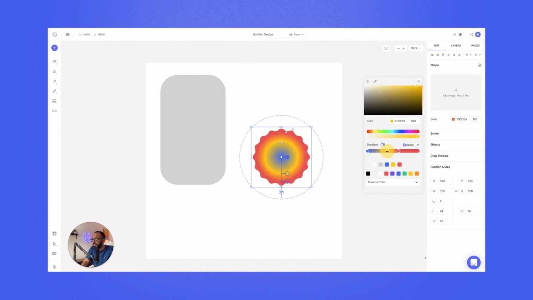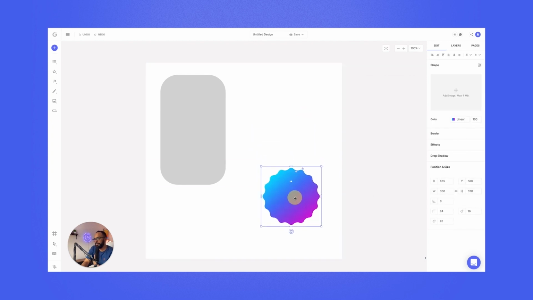So super exciting, huh? I'm really pumped about this, and I've been using this and playing around a lot with this, and you can achieve so many effects with this. Now let's switch this to linear. Linear, same thing, direct control on the canvas, position exactly how you want it, and on top of that, you get the ability to add colors in between, as many as you like. Okay, let's get a cool effect for this. What I'm going to do is remove these colors. Nice. So look, that's the potential of that.